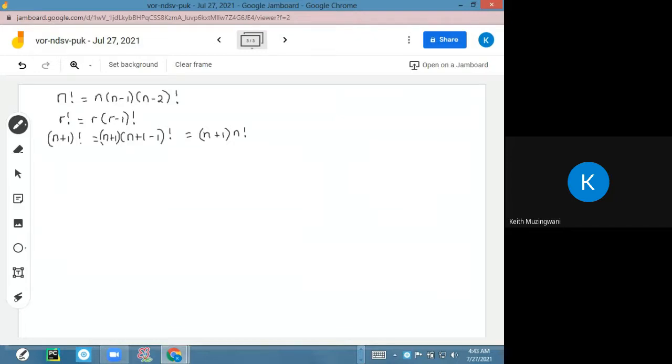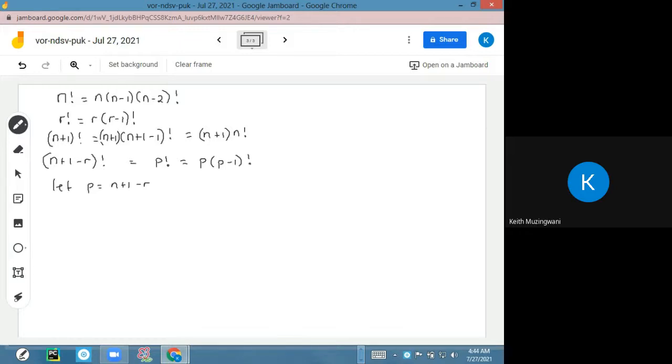If it's complicated for you, whatever you see inside here, like the other thing was where we had n plus 1 minus r factorial, you can start by saying, okay, let p be n plus 1 minus r, so that here I deal with p factorial and say that I can write it as p minus 1 factorial.